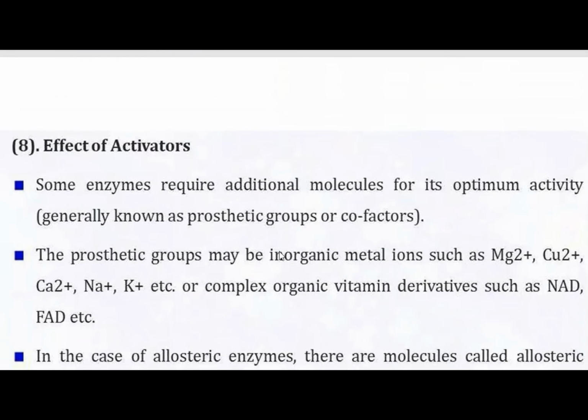Now, the number eight factor is the effect of activators. Some enzymes require additional molecules for optimum activity, generally known as prosthetic groups or cofactors. This prosthetic group may be inorganic, such as metal ions: magnesium ion, Cu2+, calcium, sodium, potassium, etc. There are also complex organic vitamin derivatives, such as NAD+ and FAD, which are also used as additional molecules or activators.